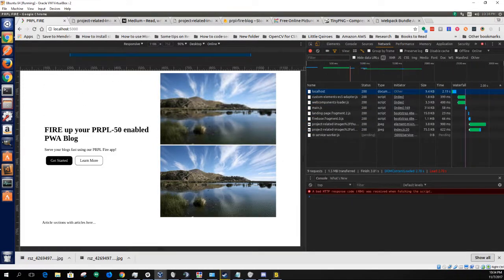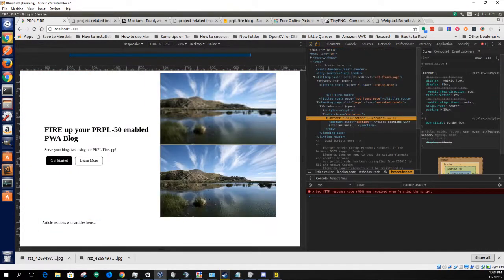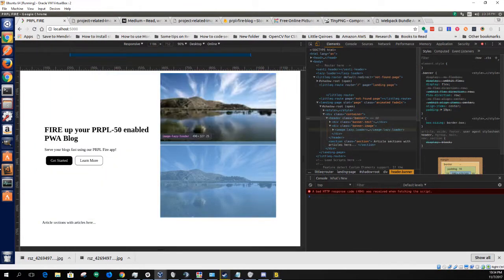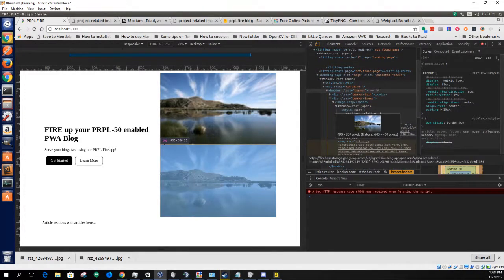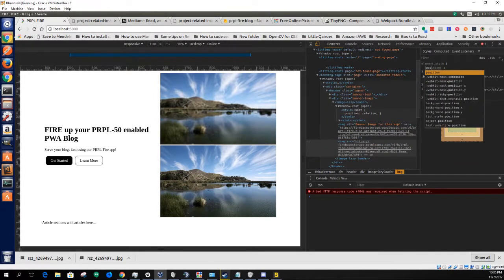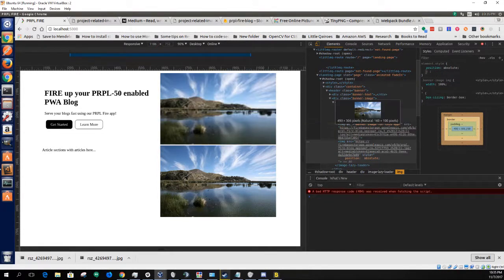So the old image should be above, and the new image is below, which is good. And then we can change the style here, which is a good way to hack things. So let's try this one to be position absolute, and it's not working.